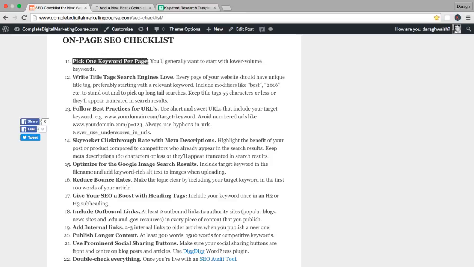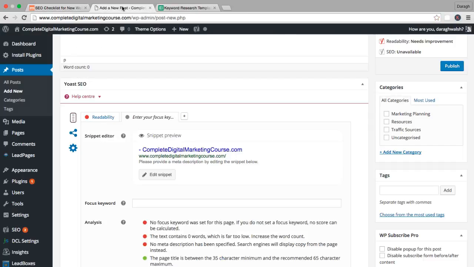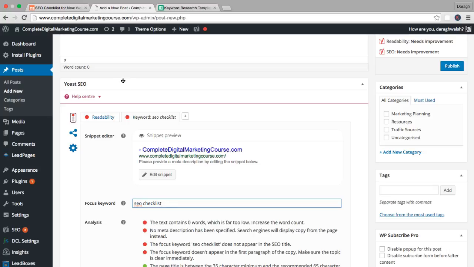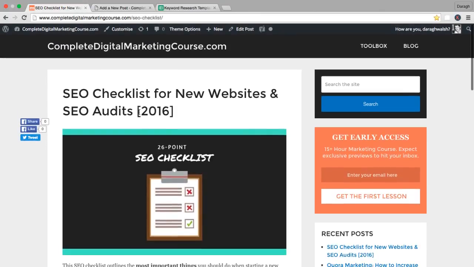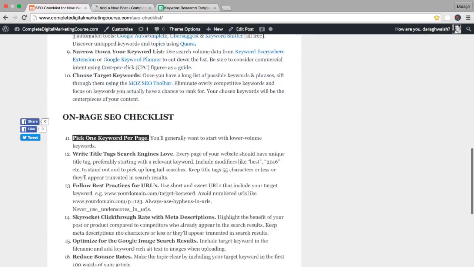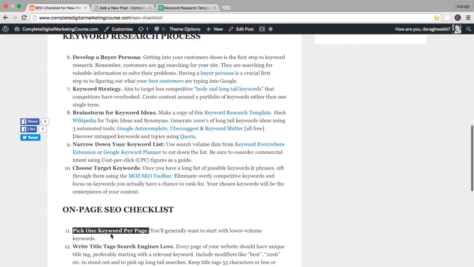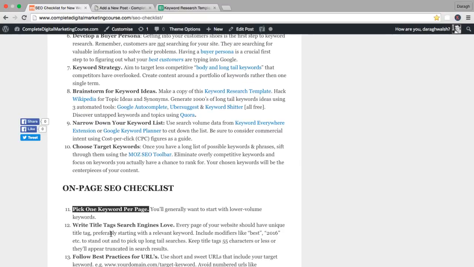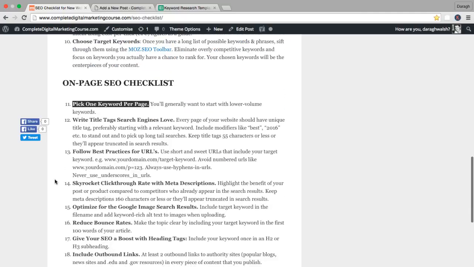First thing we want to do is really pick one keyword per page, and the Yoast SEO plugin is a great reminder for this. It shows you focus keyword, so I'm going to pop that in right there, SEO checklist. And essentially what I'm going to do as an example here is rebuild this post I've already made. You're looking at a post here that has followed exactly these 11 steps, but I'm going to rebuild it from the start so you can understand the process and not just the end result. But this is an example that you can come back to again and again and have a look at.